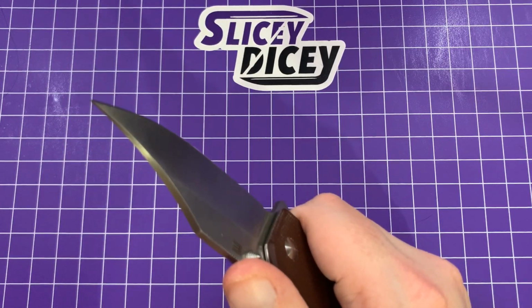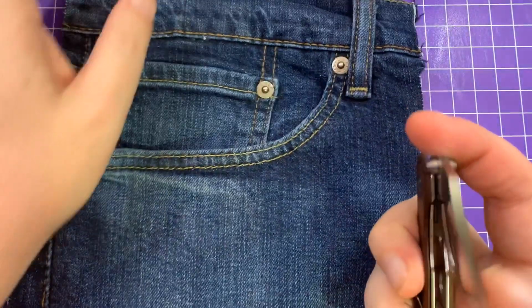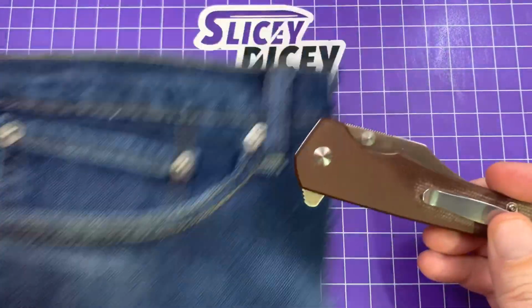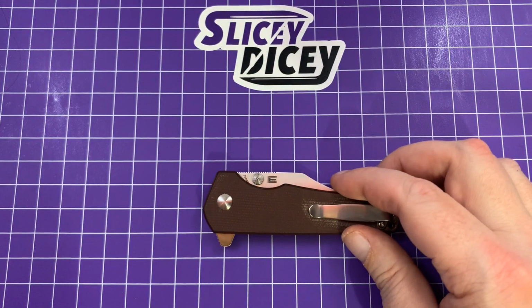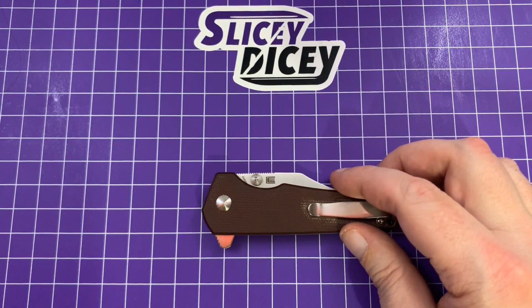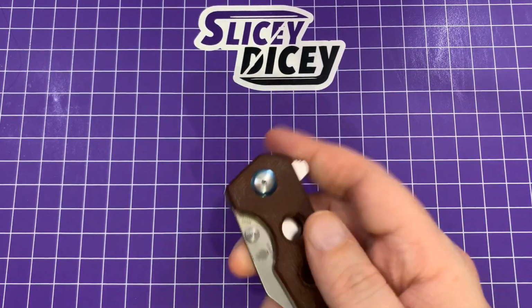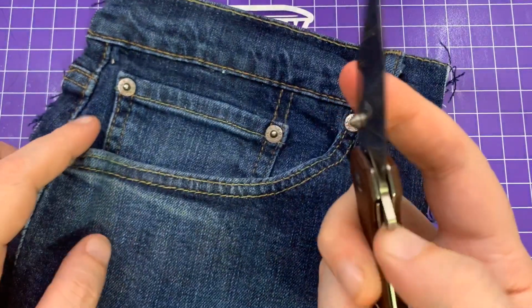As far as the carry goes, not too bad. It's not fantastic because it's a bit tall. We're looking at what these are, half inch squares, so inch and a quarter basically. Not too bad. Flipper tab sticks out a little bit, but it doesn't.